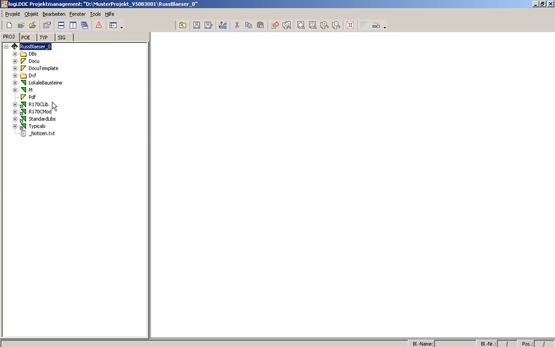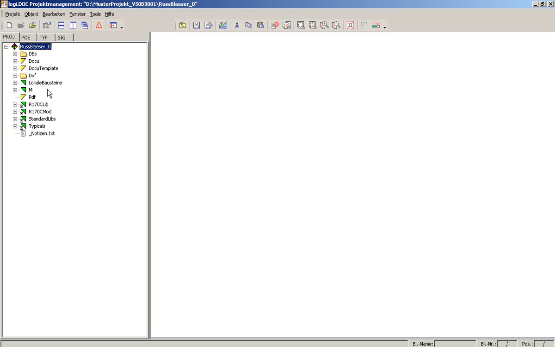As the project is open now, first of all, I would like to explain a little bit of the project structure. Here you can see the name of the project, in our case Rosbläser_0. Then you see a subdirectory for our signal database, a subdirectory for documentation management, a subdirectory for managing our documentation templates, a directory for storing our platforms, so-called block library, a documentation library including the plant identifier M, a directory for storing PDF documents, and, very important in this area, a link to the various block libraries that are included in the logi.DOC for VGB R170C shipment package.